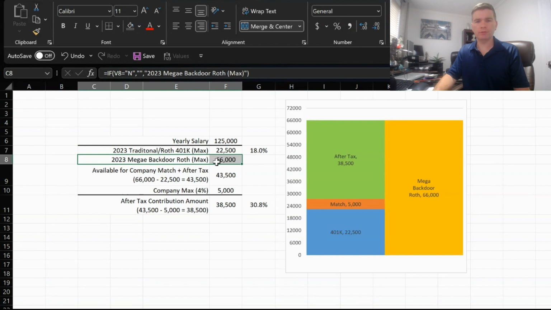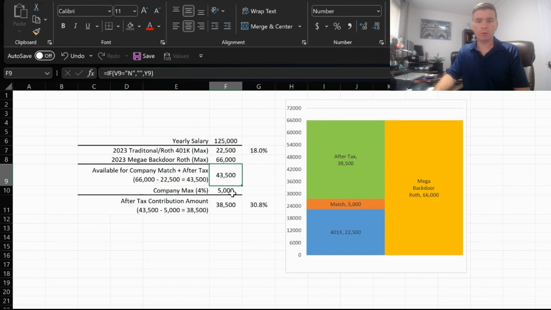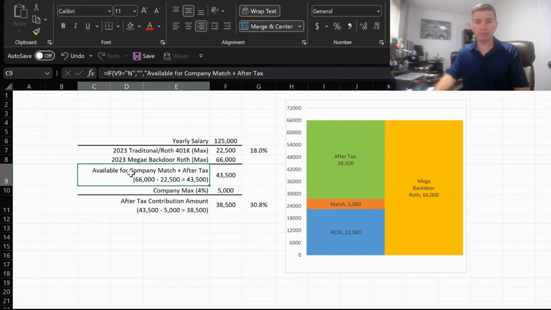Now, if we take the $66,000 and minus the $22,500, that leaves $43,500 available for both company match and the after-tax contribution. Now, let's say your company matches 4%. So 4% of your salary would be $5,000. And that is shown in the graph in red.